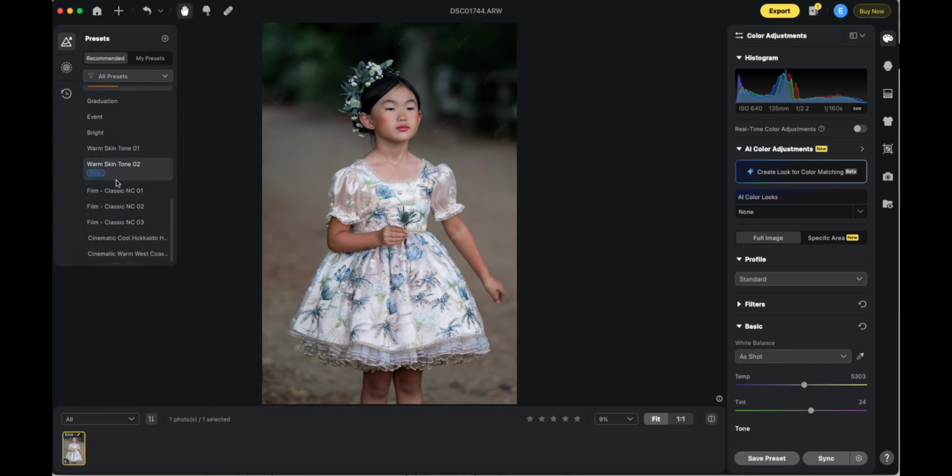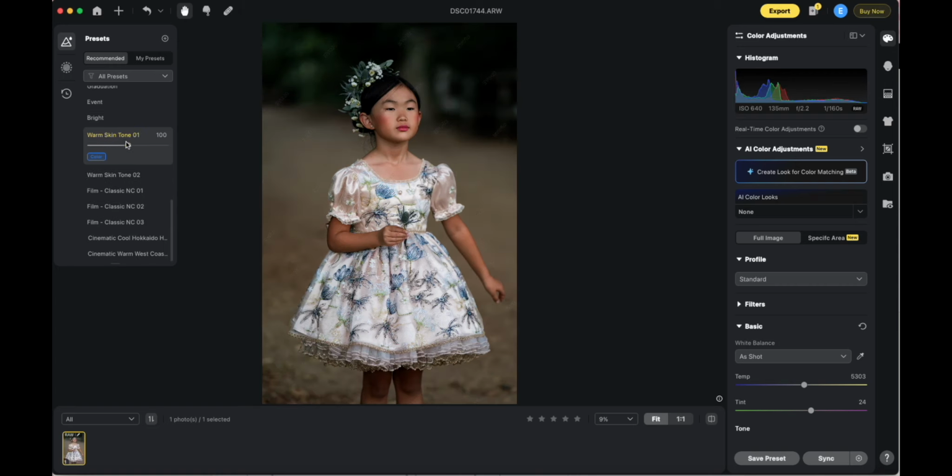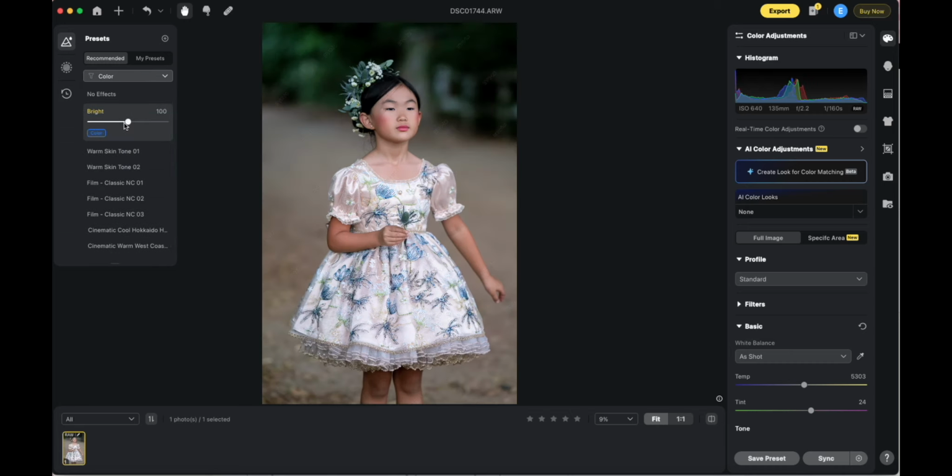So I'm applying these different ones, and you kind of have to play around with these things just to see what you like. Okay. So I might go to color. I usually like things a little bit more bright, and I actually like things a little bit more colorful. So that's my style. If you have a different style, you can play with it until you get to the style that you like.